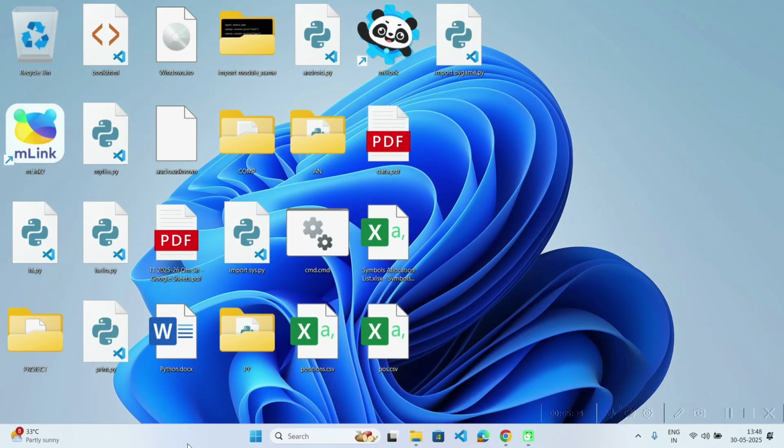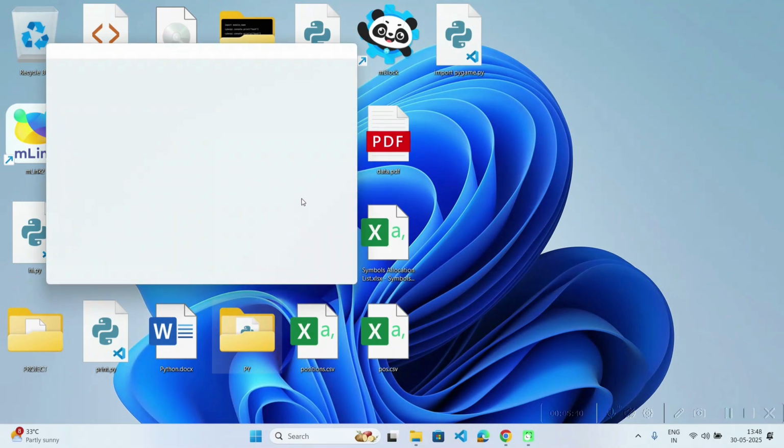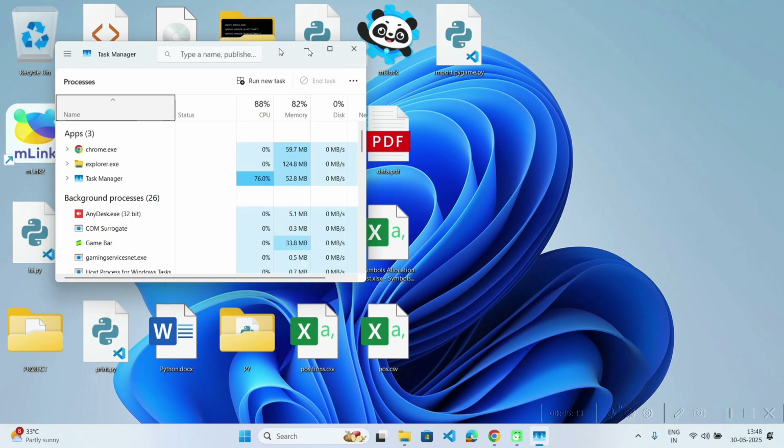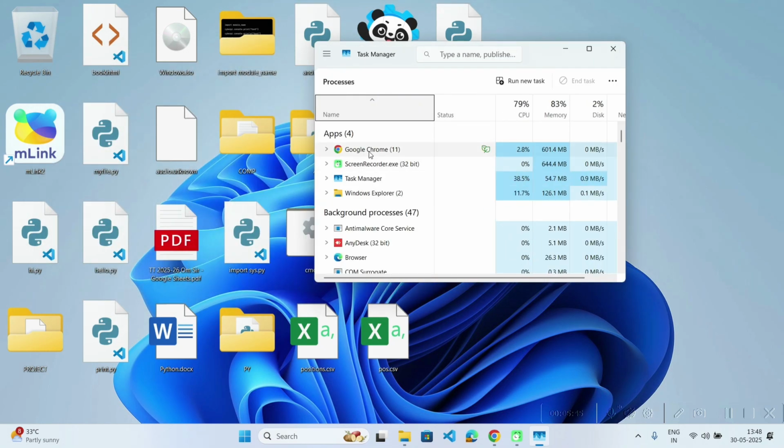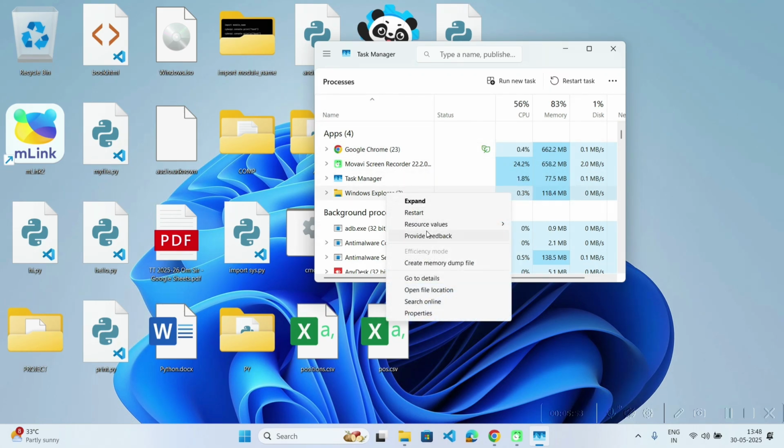Just right click on your bottom taskbar, go to task manager and see which applications are running currently. Here I can see my Chrome is running. I am not using Chrome right now, still the Chrome application is running. Windows Explorer is running. You can right click on this and end the task.